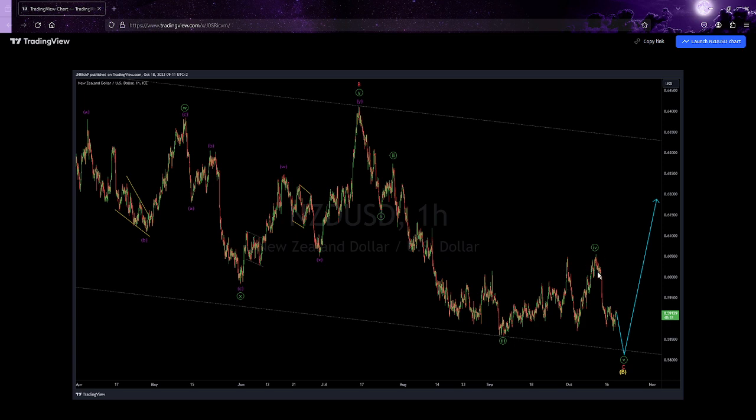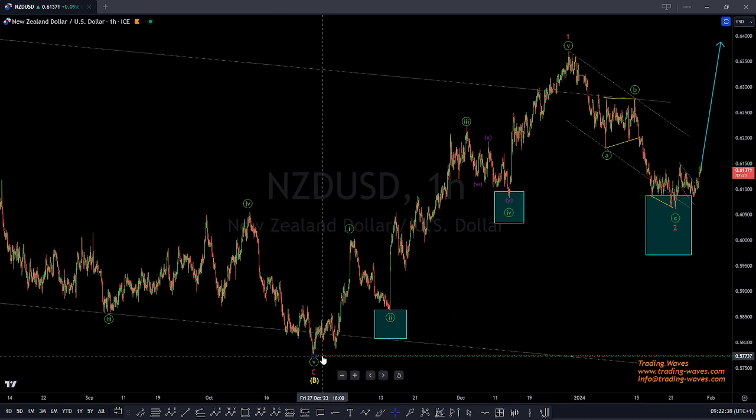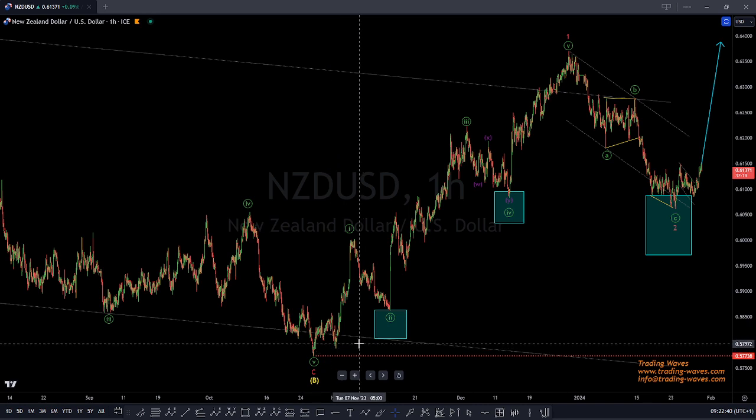Even the indicator we used was telling us that this was not ready to make a move. It needed to give us this one more leg lower before a move to the upside. That is exactly what we saw happening here, and it gave us this move because we were somewhere around this area. It dropped here, somewhere around this 57, 58 area.